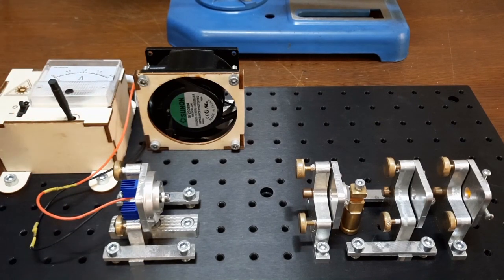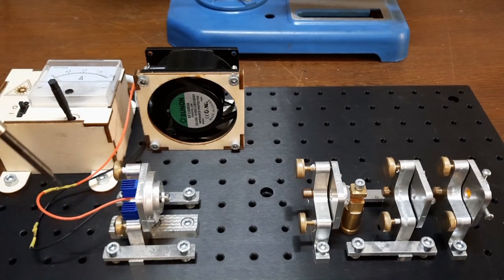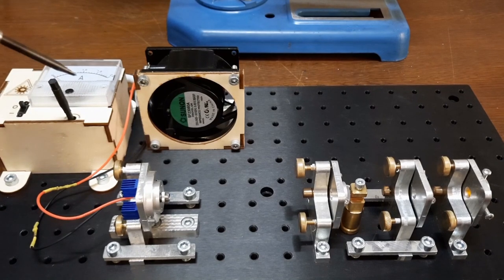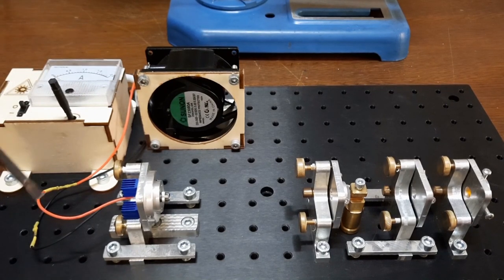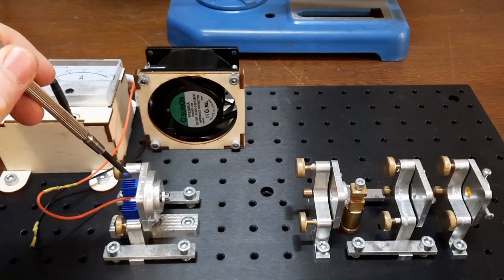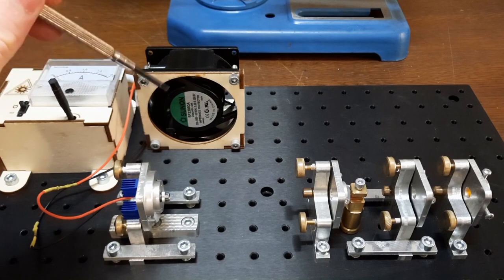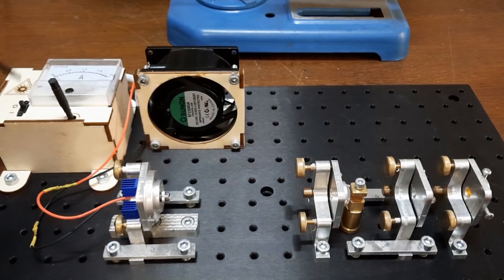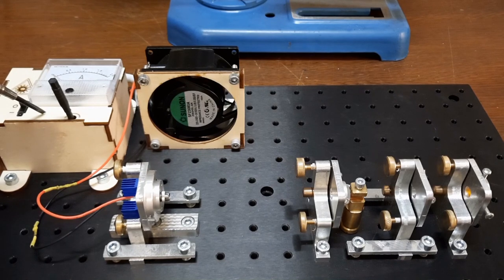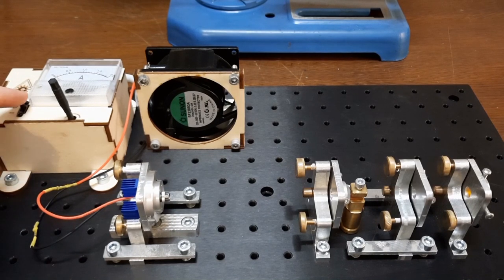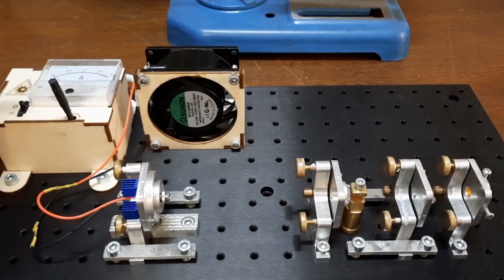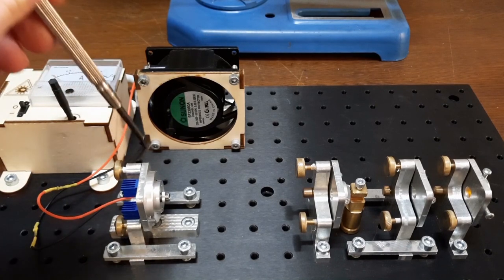For cooling the laser diode, which is a very critical thing, laser diodes really don't like to be in a warm environment. They need to be cooled quite well. I've got some fins on here and a fan which blows air as soon as this is turned on. The power comes from this little box here, where you can switch on the laser, adjust the laser output power using this knob, and I've got this amp meter which shows how many amps are flowing through the laser diode.